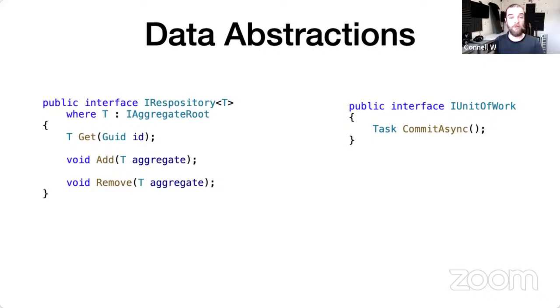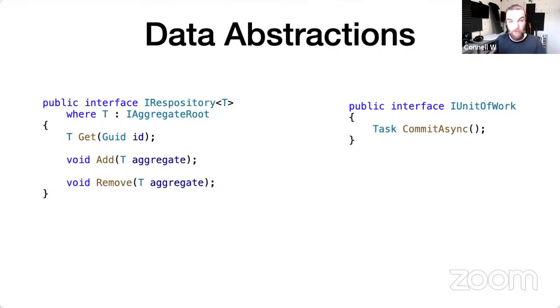This is like a port. I mean, in ports and adapters, the IRepository is just an abstract thing where you can put stuff. And it doesn't know that it's a database, it's a port, and it says anybody that knows how to implement repositories, please do. And the layers above will say, yes, I know how to do repositories with databases. And the unit of work is an abstraction around a database transaction.